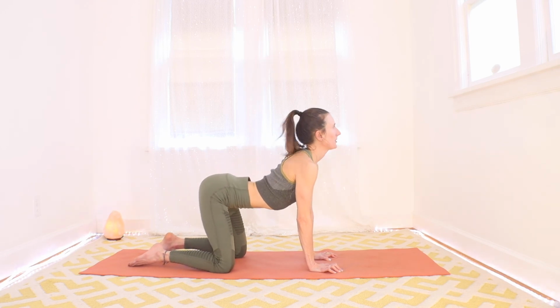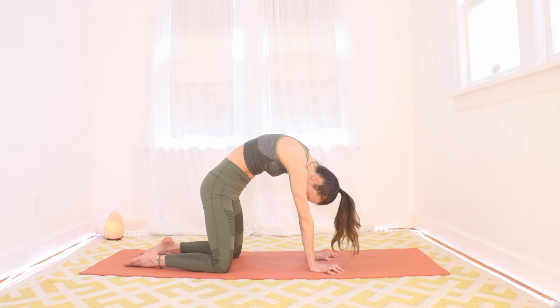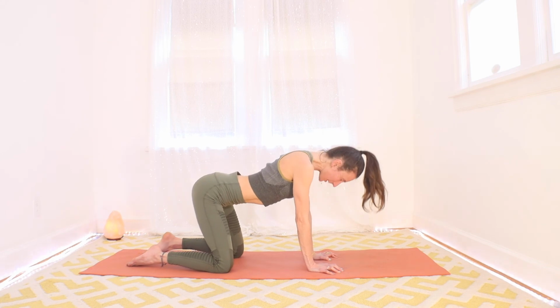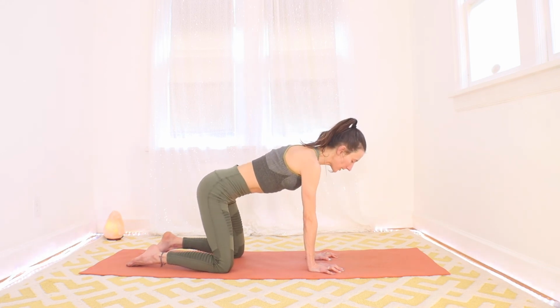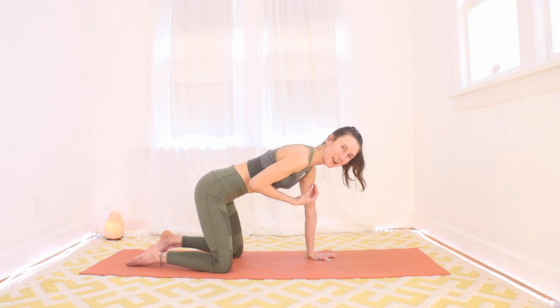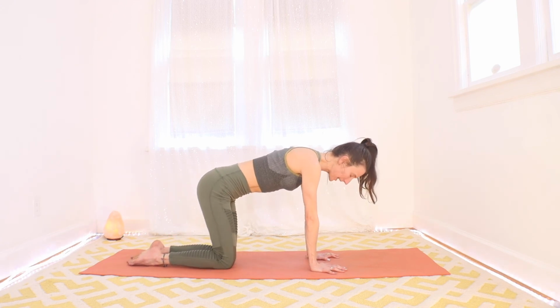All right, beautiful people. Maybe one more breath in your cat pose and one more breath in your cow. One more extension, one more flexion of your spine. And then bring it back to a nice flat back. So hopefully you can feel that your whole entire back and front is a lot warmer. Let's pick the right knee up here.